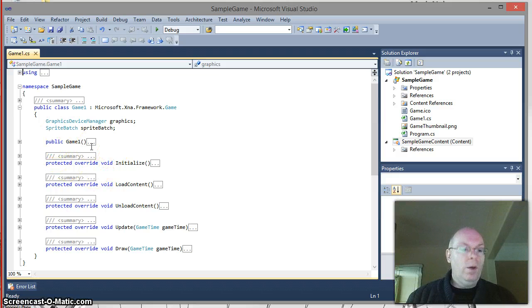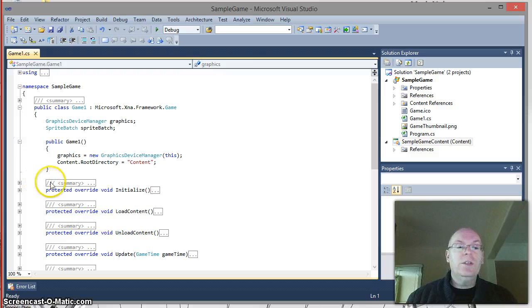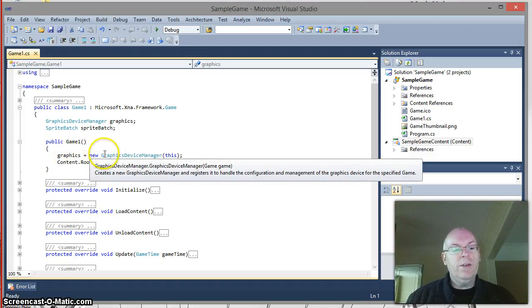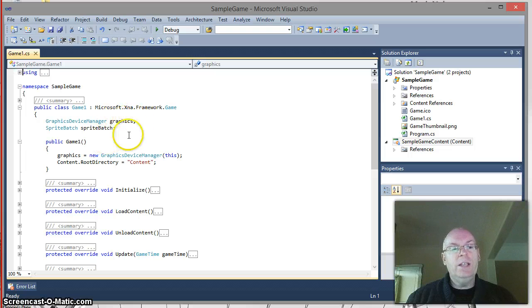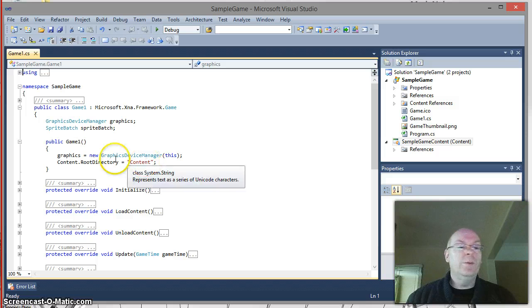So public Game1 is our constructor. It's the thing that's called immediately we create our game. At the moment, it doesn't have an awful lot in it, and we'll probably add the extra bits as we go along. But the initial part of our constructor is to effectively create our graphics device manager. Okay, so it's at this point that this object is created so that we can use it the moment we start. It also tells us where we are storing all of our content, so our images, etc. So we leave that alone because it's fairly consistent and there's no particular reason why we would need to change it.